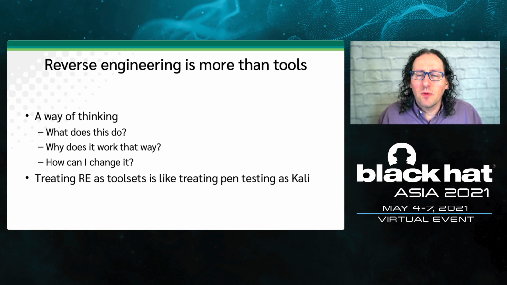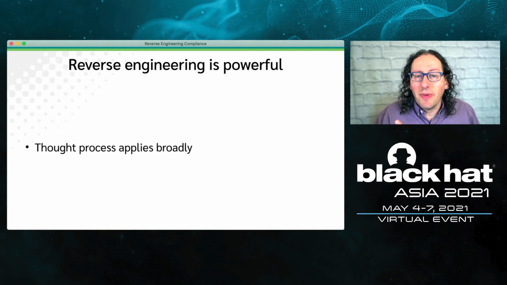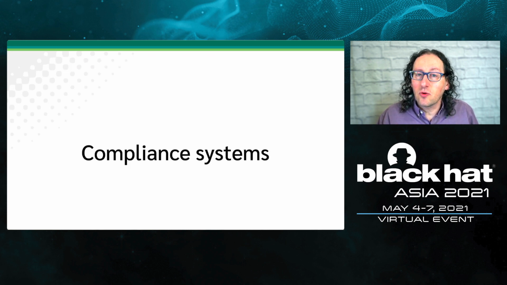And oftentimes when we think about reverse engineering, we focus in only on the software tools that we use. And I think that's a mistake. Treating reverse engineering as if it's just Ghidra is like treating pen testing as if it's just Kali Linux. There's more there, and that more is important. So, reverse engineering is powerful, and the thought processes involved in reverse engineering apply very broadly in our lives, in the work that we do. And today, I want to talk about how to apply that to compliance systems.